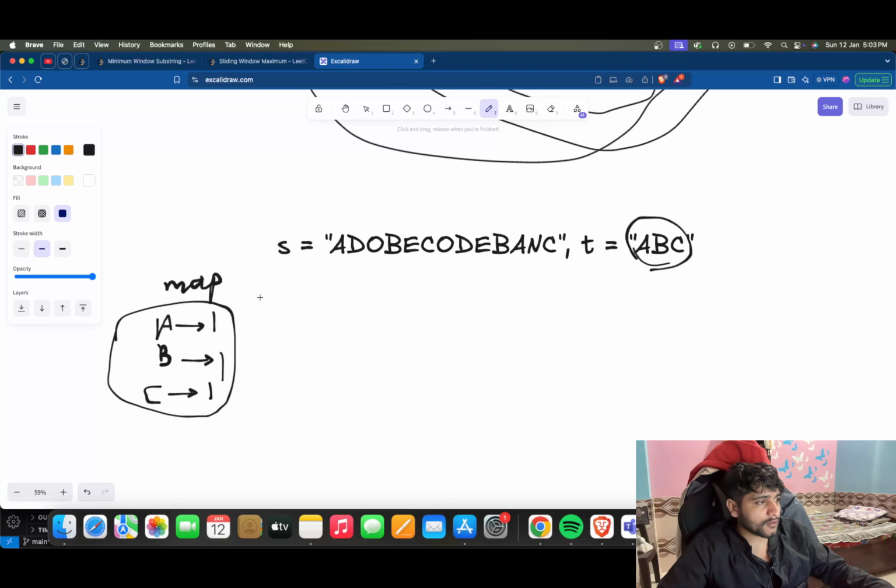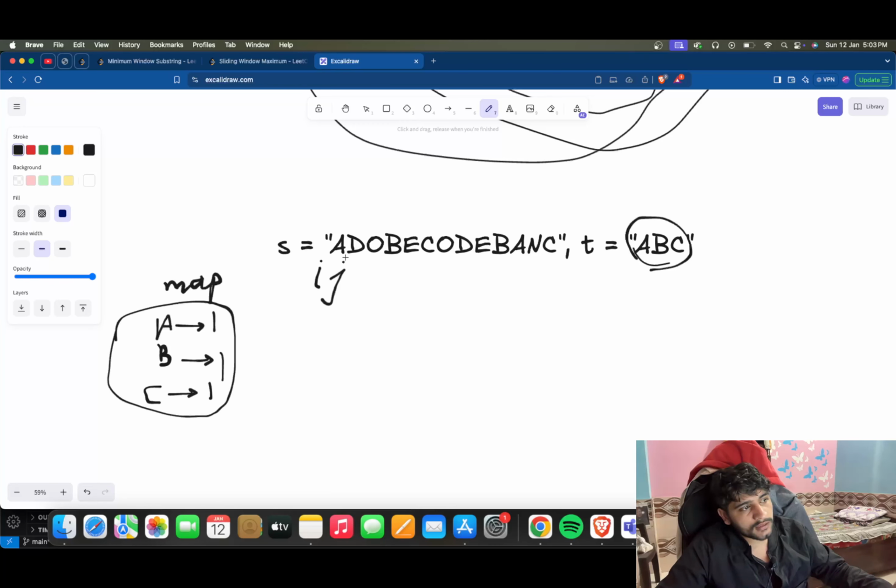Okay, so now we will start from here. We will take two variables, i and j. j will be incrementing and i will be the starting of the substring which we require.